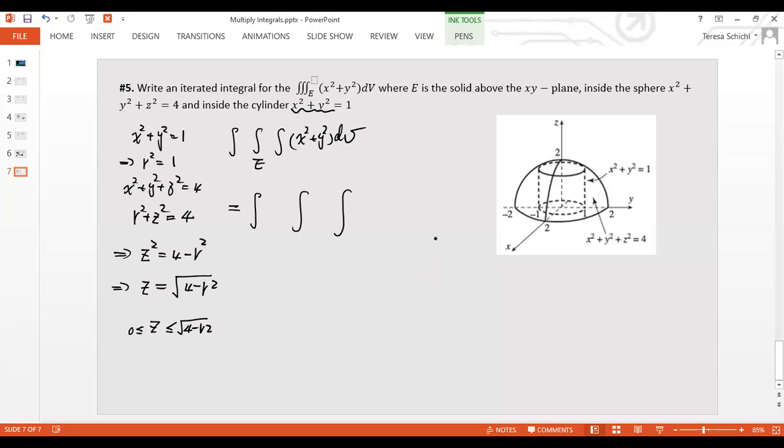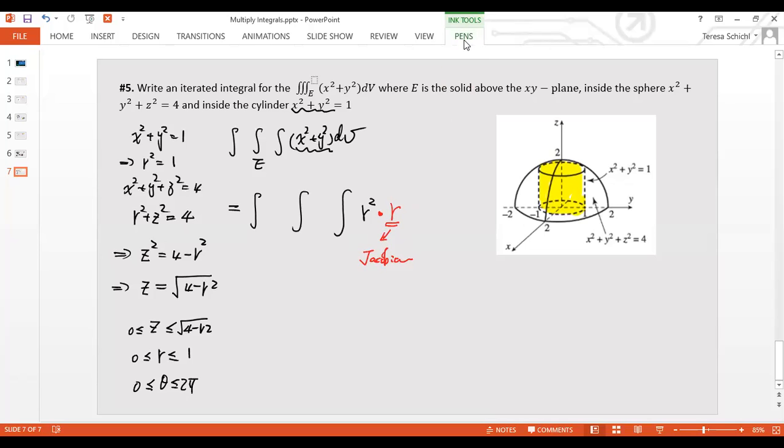And then what is the r? Because we are looking for the volume inside this cylinder, right? Okay, so what is my r here? r is from 0 to 1. Then easily, what is my theta here? Theta is from 0 to 2 pi. Okay, so now let's try to do it here. So x squared plus y squared will become r squared. And don't forget, what is the other thing we have? This r. But again, what is this r? This is my Jacobian, right?